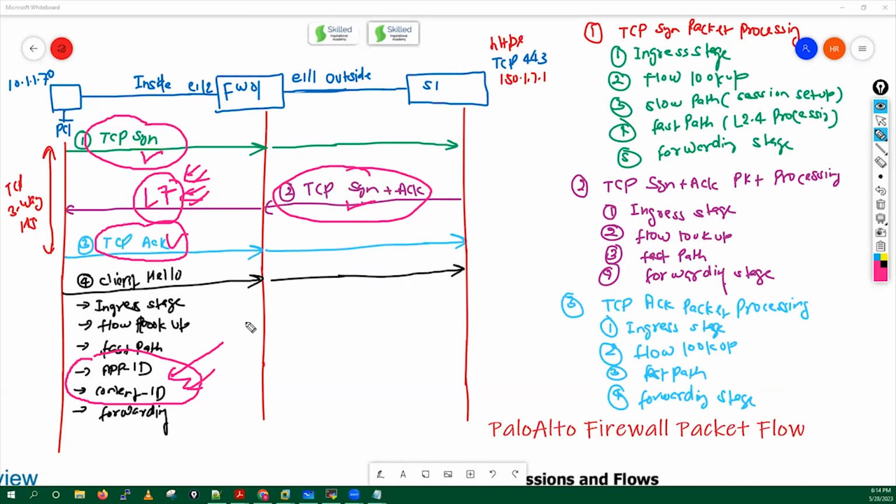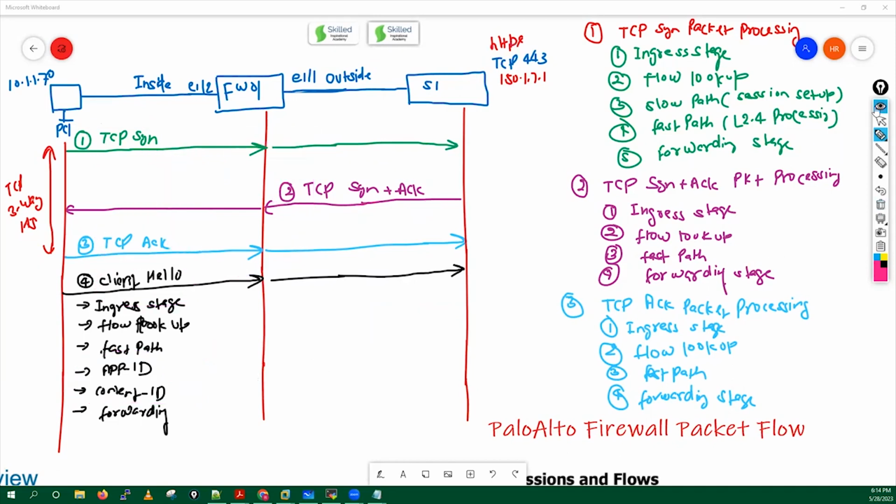Because SYN plus ACK and ACK don't have any layer 7 content, and by looking into these three packets, my Palo Alto firewall is not able to identify the actual application. The actual application will be identified when you receive the client hello, or the next packet from the other end. Okay, cool. So guys, generally when Palo Alto receives these packets, it will start processing like that. Now let me move further.